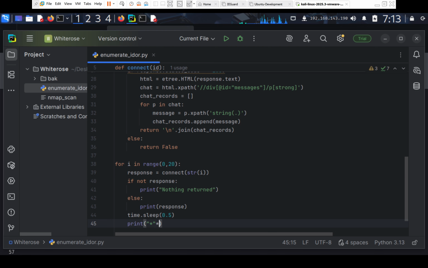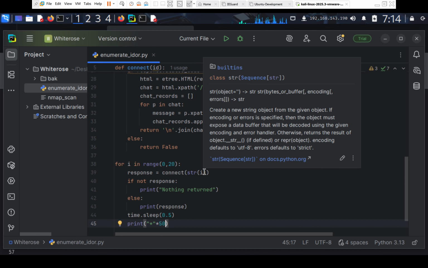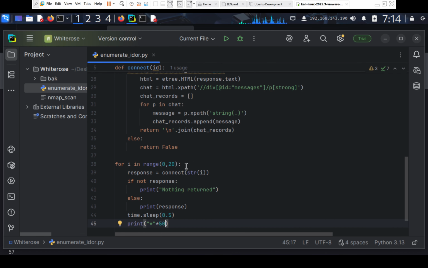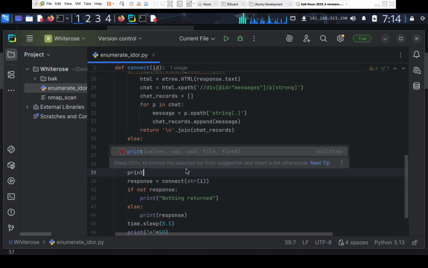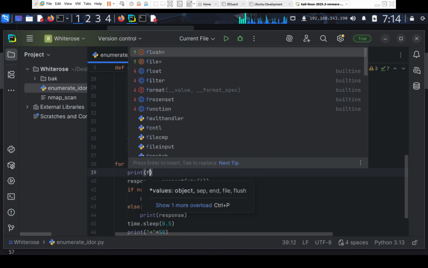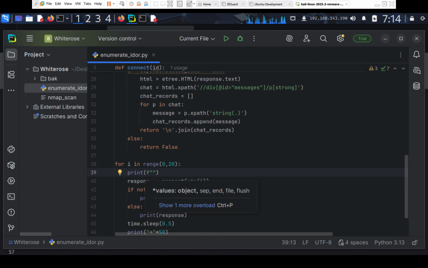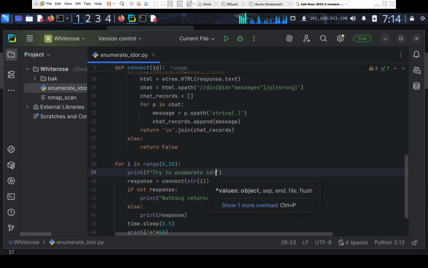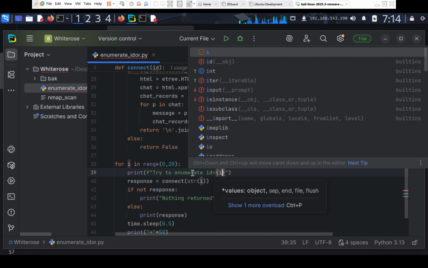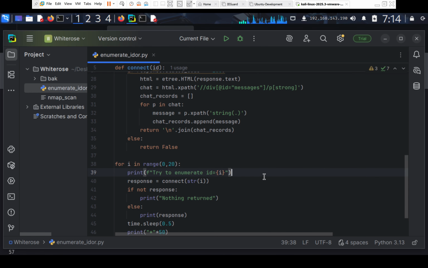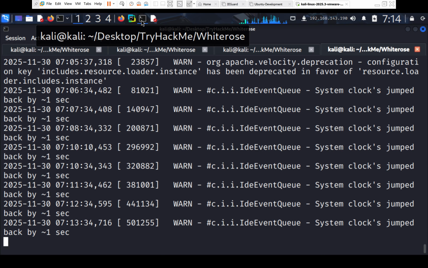This one. I'd like to print some progress information, trying to emulate ID. Okay, hit enter. So let me bring back the terminal window to run it.